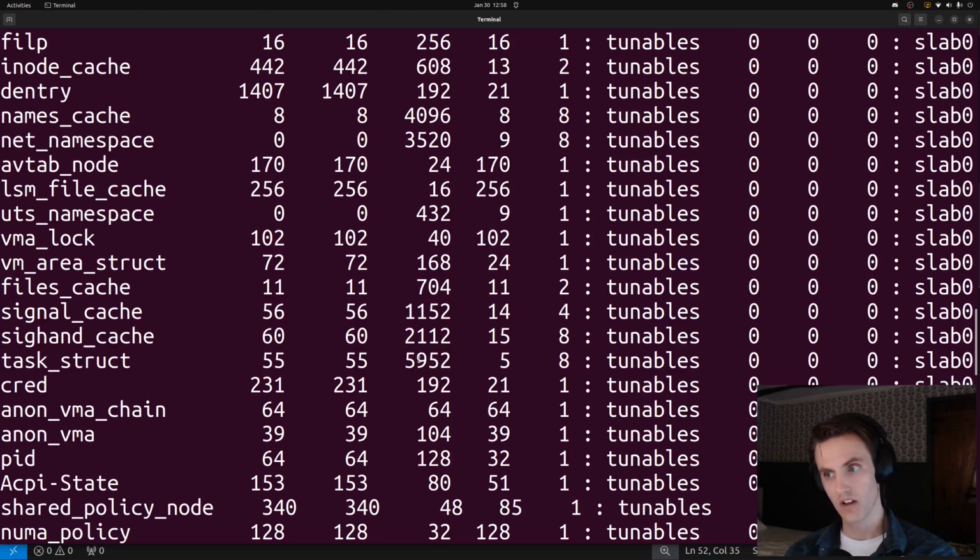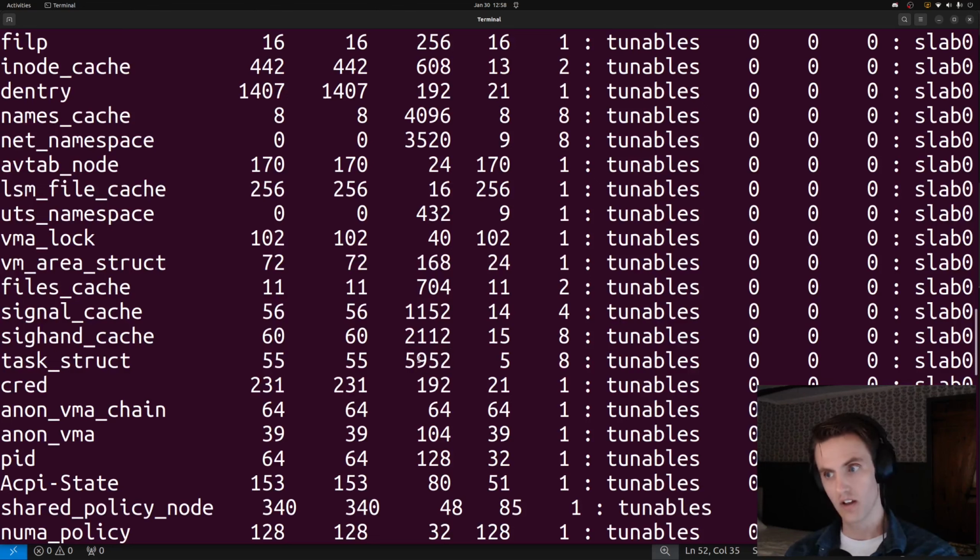These are the named ones, and they're for very common structures that the kernel uses a lot. I think cred, the cred jar, was specifically pulled out because it's an attack target. Even though it is still used a lot, it probably makes sense for it to be in its own slab, isolated by itself.